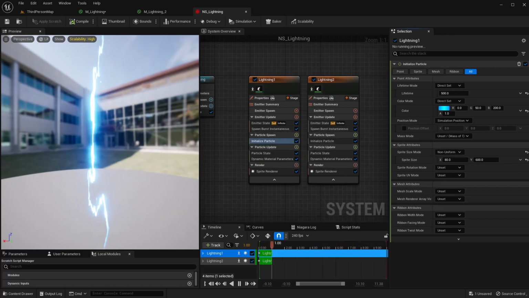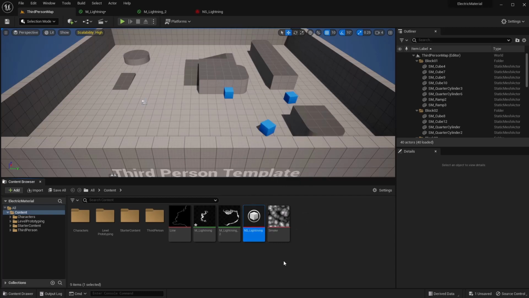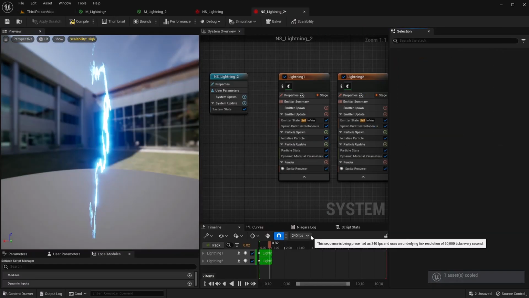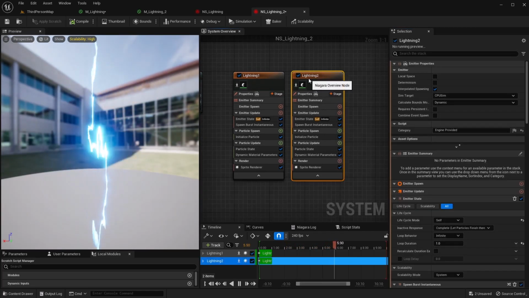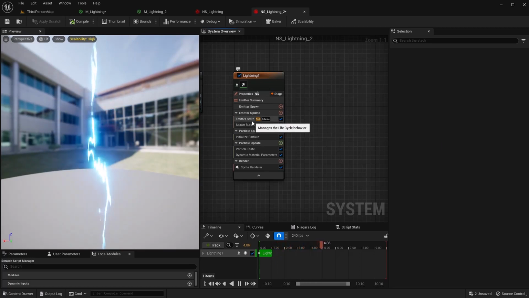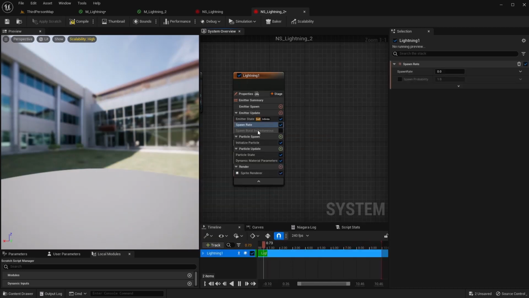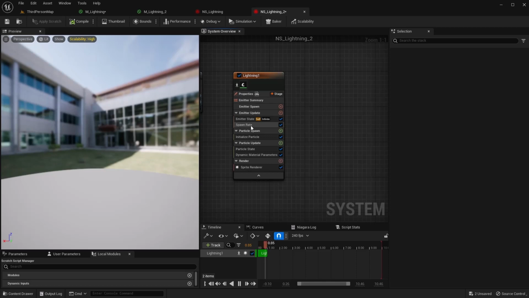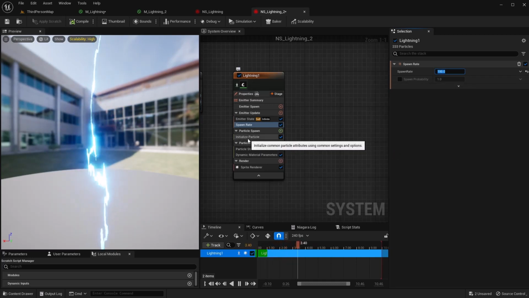For the second one, and this one's pretty cool, and this is going to be the one for the static mesh. I'm just going to copy this first system and paste it back in here. And for this one, the difference here is I'm going to get rid of this one for now. We could actually keep it, but I'm just going to do this. I want to get rid of spawn burst instantaneous, add a spawn rate. And for the spawn rate, let's set it to 100 for now, but this is something that you could adjust to get different looks.